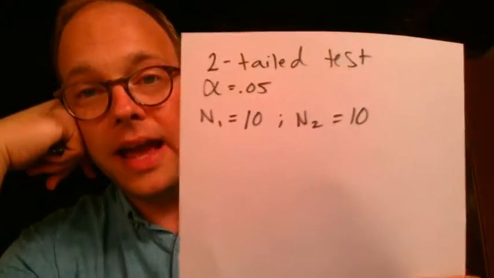Same thing holds true for t-tests for two samples. If there's direction specified, you need a one-tailed test. If direction is not specified, you need a two-tailed test. So when direction is not specified, it will simply say that the two groups are different, or that the two groups are the same. Saying that two things are different without a preconceived notion, or saying that two things are the same, you're not indicating direction in that regard. So back to the task at hand.